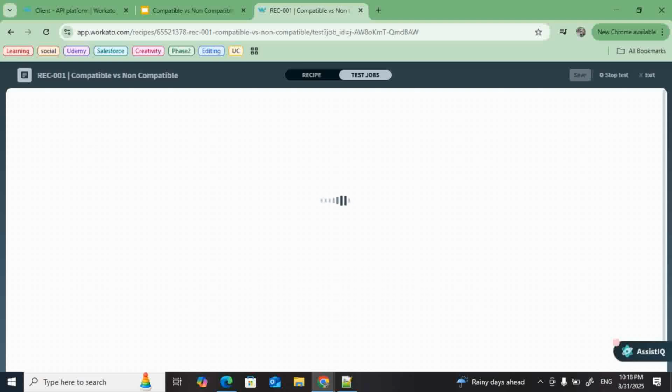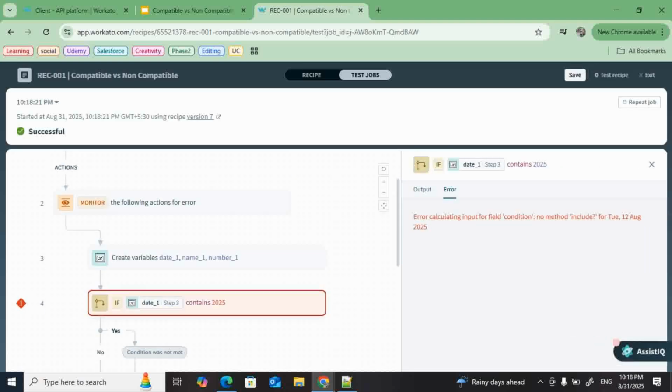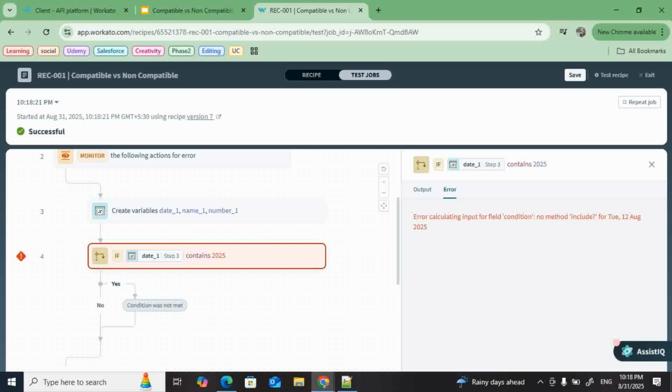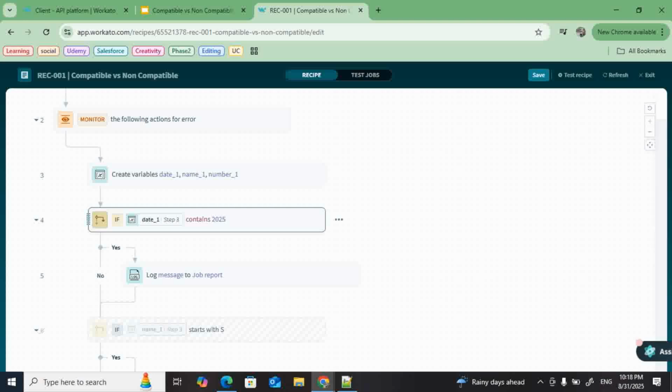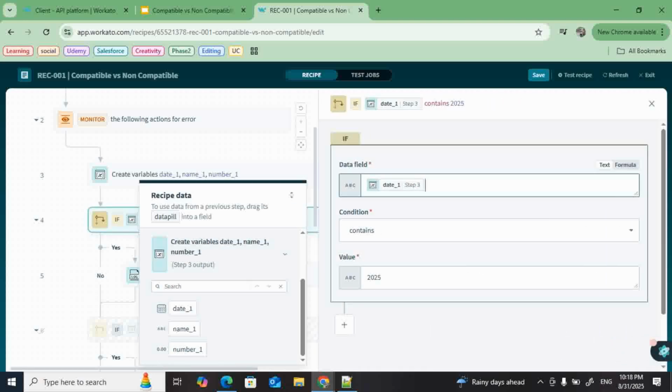Now see, when I run this recipe, it says error calculating input field, conditions, no method includes for the given input. What does that mean? When I give this data type in the data field as a string, I don't know what data type it actually is, right?